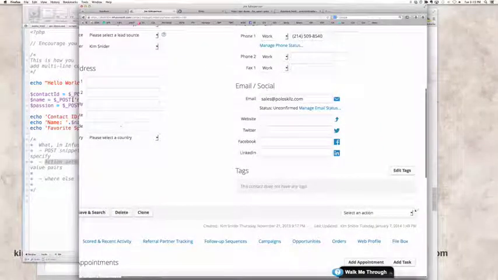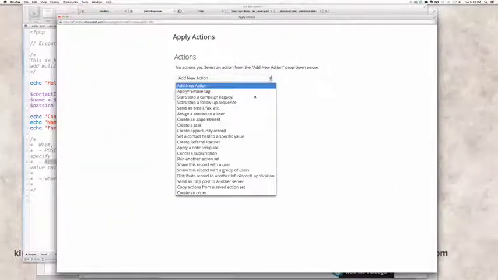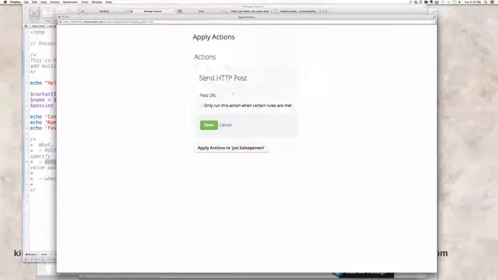But in this case, if I say apply an action, and I say add a new action, and I say send an HTTP post, and I send it here. Oops. I don't want that. I want this. Post example .php.